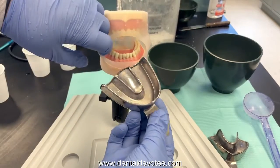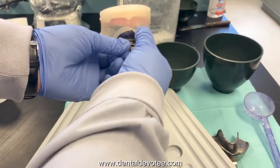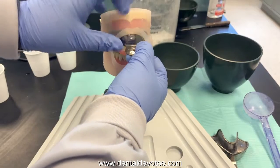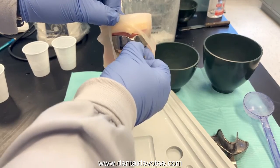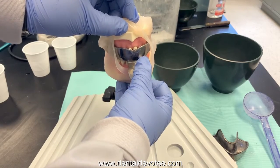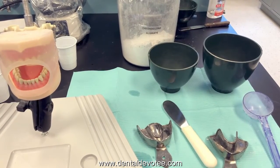Try in your maxillary tray the same way. Retract one side, insert at an angle to help stretch out the opposite cheek, seat the posterior first and then swing the anterior into position. Make sure their lips are outside of the tray. Make sure the tray extends past the tuberosity area and covers all the teeth. Also make sure — pulling their lip up here — that the tray has a buffer zone between the tray and their teeth. We don't want the tray scraping against their front teeth; we need room for the impression material to sit. Let the tray come out of the patient's mouth slightly by about a quarter of an inch. If you have a good fit, remove the tray at an angle.